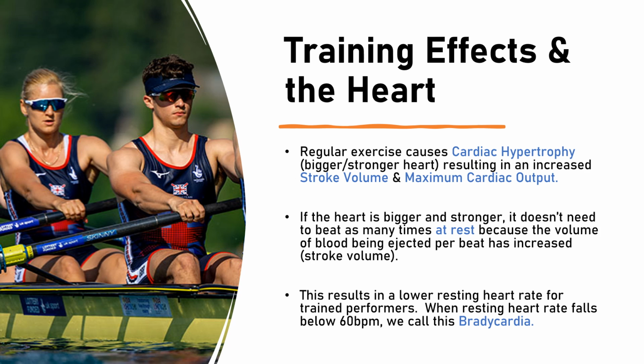Because the heart's bigger and stronger, it doesn't need to beat as many times when we're resting. While you're resting, you only need so much oxygen getting round to the body tissues. So if the heart's bigger and stronger and we've got a bigger stroke volume, more blood being ejected per beat, it means that the heart doesn't need to beat as many times. You'll have a lower resting heart rate. And for trained performers, when their resting heart rate falls below 60 beats per minute, we call this bradycardia.